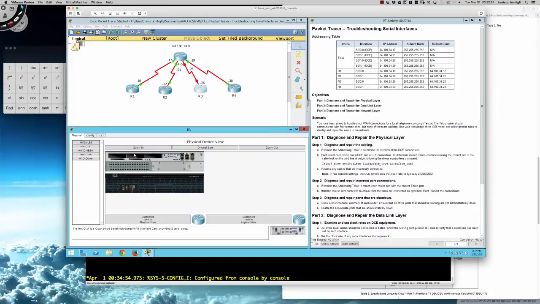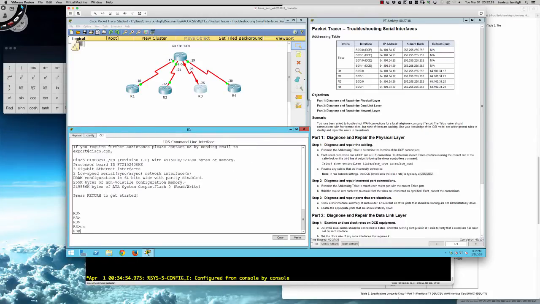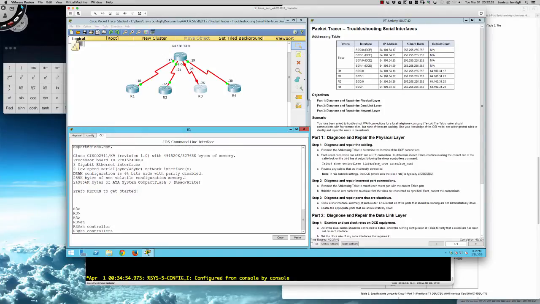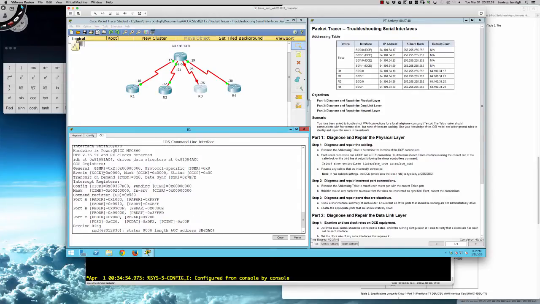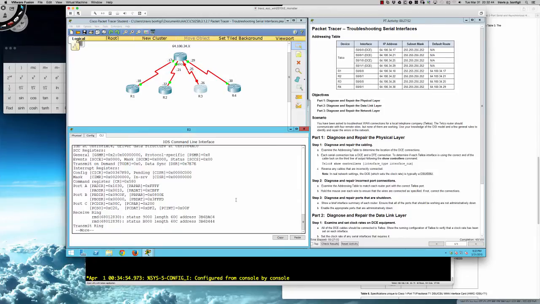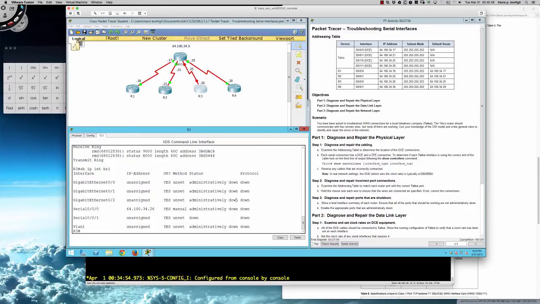And one of the first things we'll check is to see if it says something's connected or not. So we're going to go from user exec to privilege exec, and I'm going to say show controllers. And this is going to be serial interface 0/0/0 on router 3. And let's see what it says here. It says it is the DTE side. The clocks have been detected. If I do a show ip interface brief, it looks like something's going to be down. So serial 0/0/0, it shows administratively down.